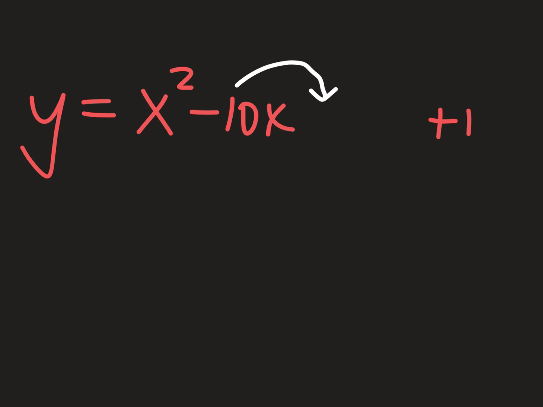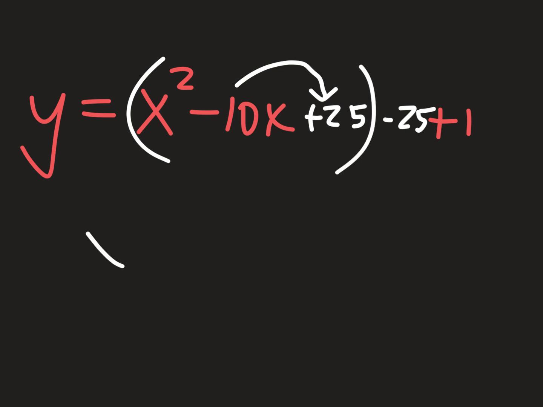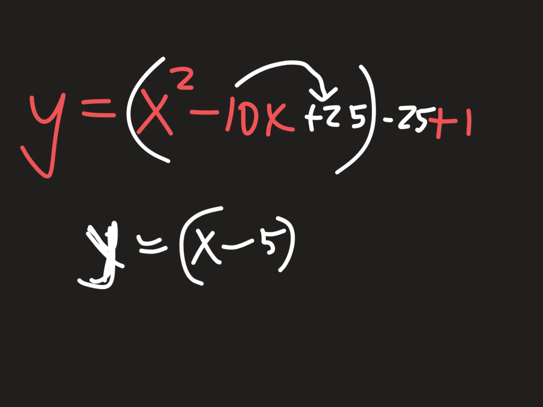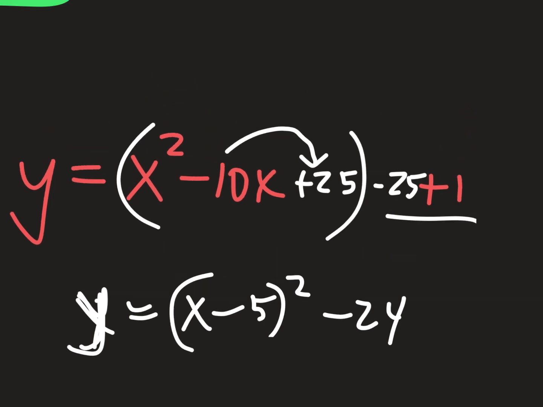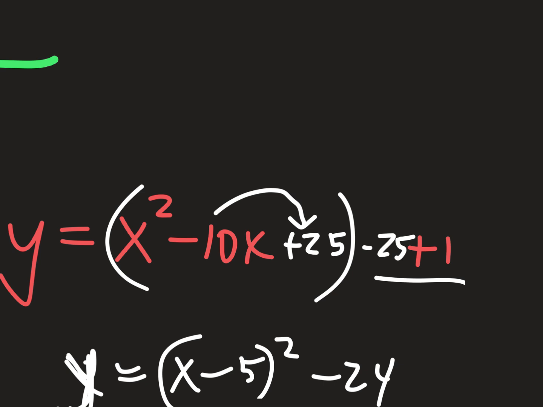All right. Half of 10 is 5. 5 squared is 25. If I plus 25, then I got a minus 25. This part can be factored. Y equals x minus 5 quantity squared. Put those together, minus 24. Raise your hand if you had that one right. That was definitely faster than x equals negative b over 2a, but I'm still going to show you quick. Here's what it would have been.